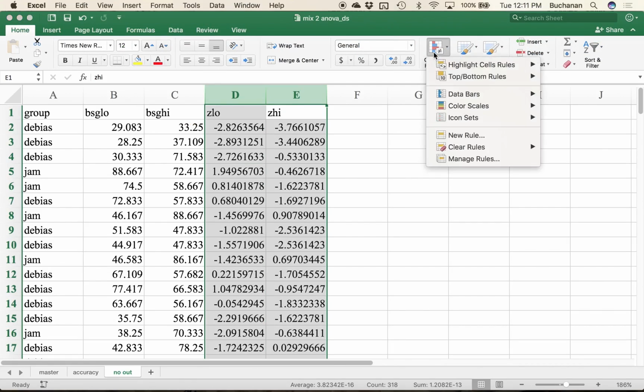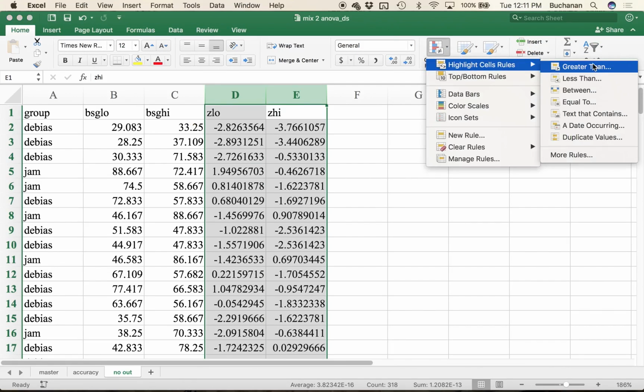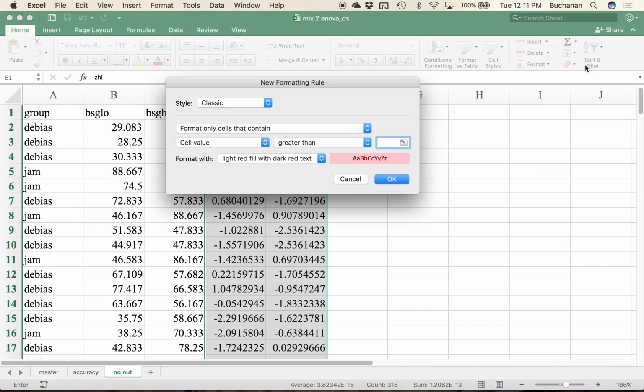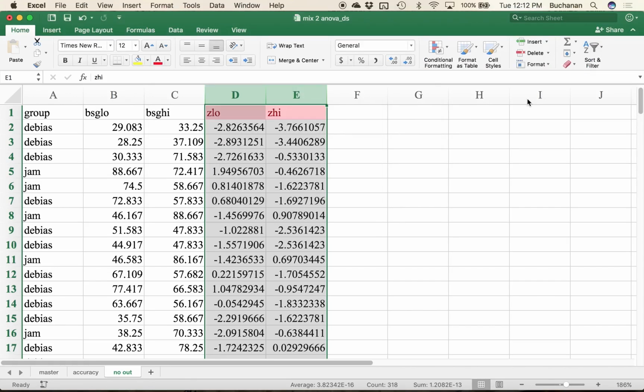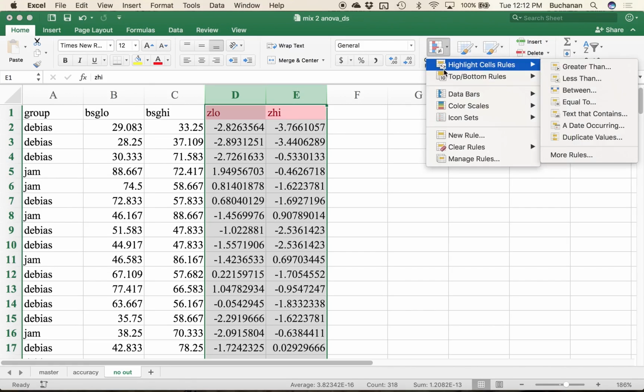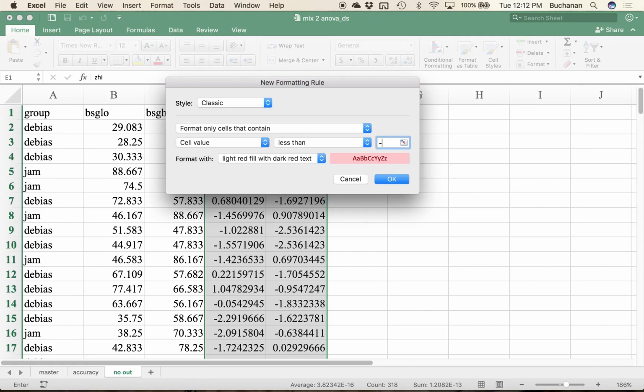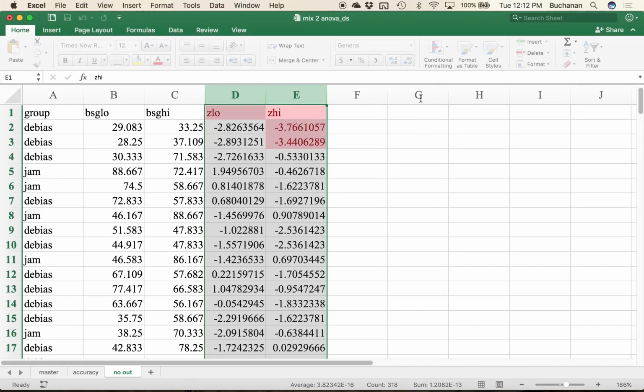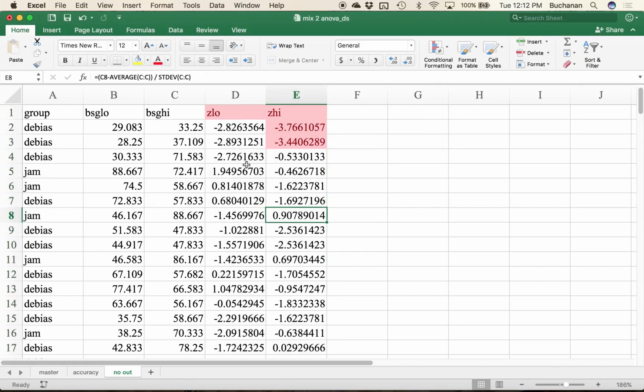Conditional Formatting, highlight cell rules greater than, so this first one here, 2.99. Do the same thing, conditional formatting, highlight cell rules less than, negative 2.99. We could write this Excel formula to show us the absolute value of these outliers, essentially deleting the negatives, but I think it's helpful to know which ones are outliers on the bottom and which ones are outliers on the top. That's personal preference. So we've got these 2 outliers up here, which, if you watched the double repeated measures video, are the same 2 outliers that we had before.